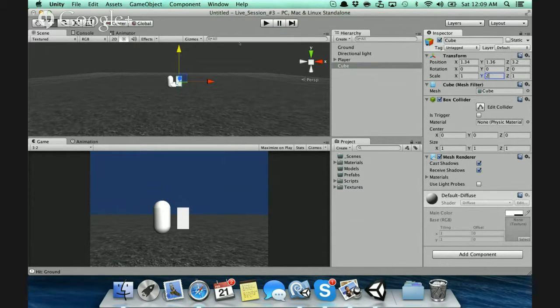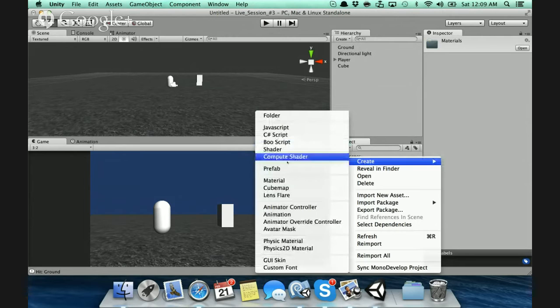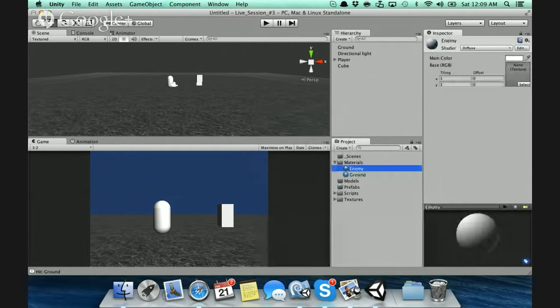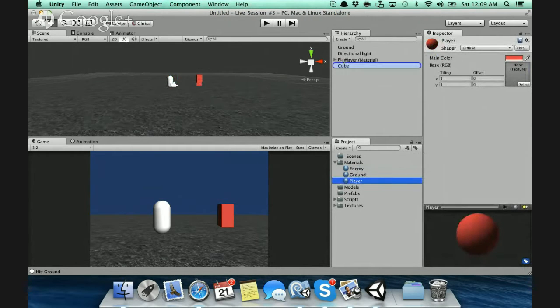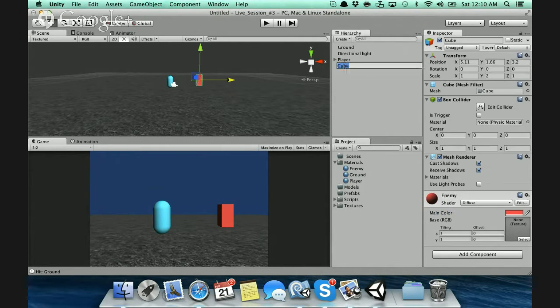Let's say 7 up to 2. We can give him a material. Let's just make him red for now. Material, name it enemy, get it all red. And if we want, we can even create a material for our player and make it blue. I'm going to explain the AI logic because I have some illustrations that we can look at. The player is going to be kind of bluish. All right, I like these colors. Let's rename this to enemy.